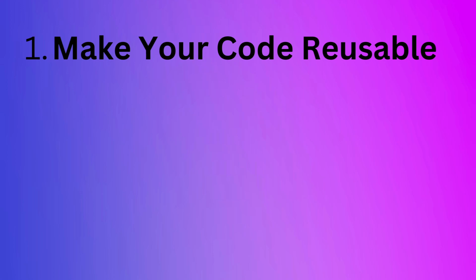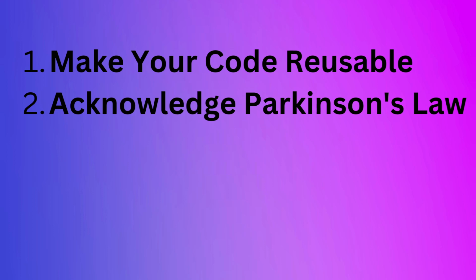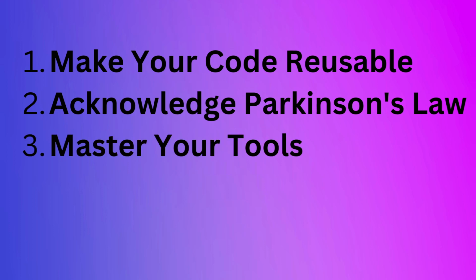Here's a summary of the 3 tips. The first tip is to create functions that can be reused for similar problems. The second tip is to slightly reduce the time you give a task. And the third tip is to learn the keyboard shortcuts of the software that you use.